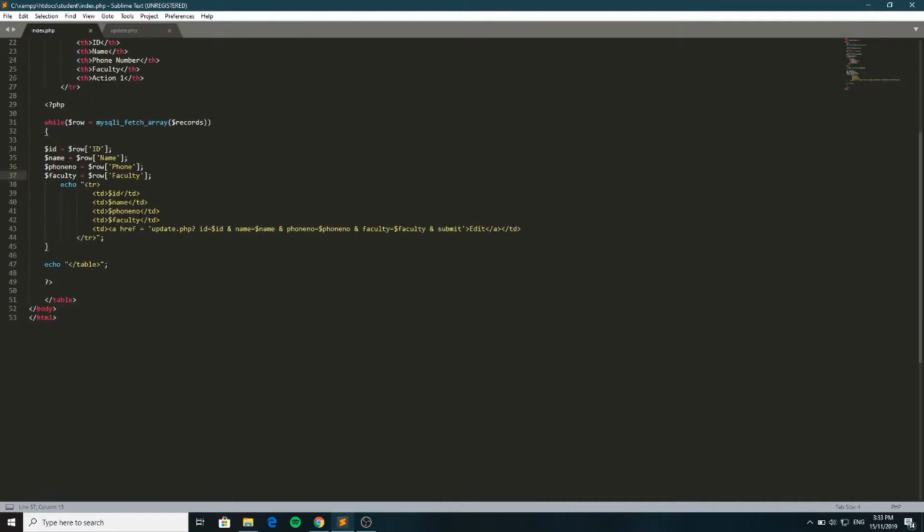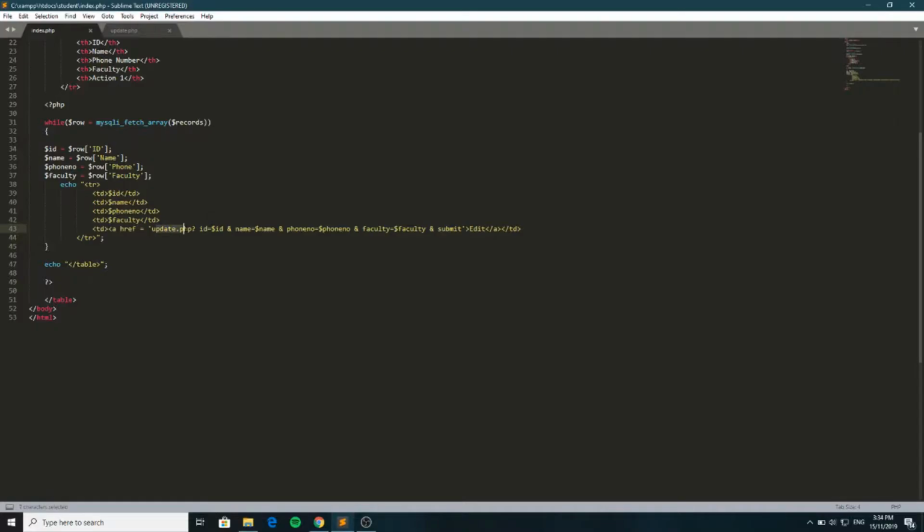And then we output all the attributes into the table: ID, name, phone number, faculty, and then we use an href to send the value of each attribute, which is ID, name, phone number, faculty, and then submit into another page, which is update.php.